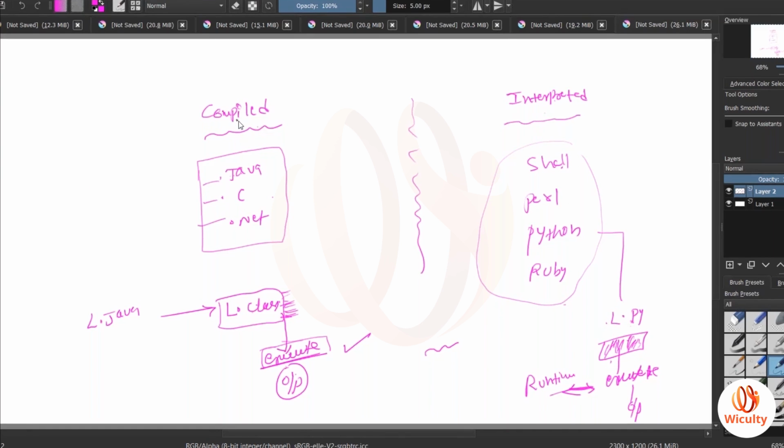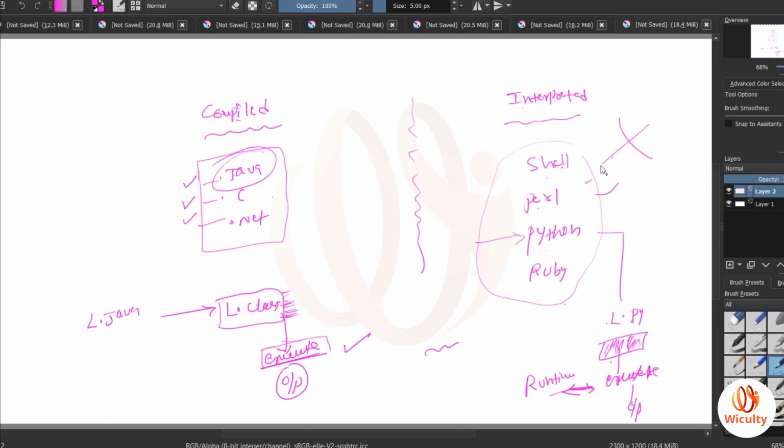But if it's a critical application, it takes more time to develop using compiled languages, but the execution is faster. So if you are worried about faster execution and don't worry about the development time, you take this. It takes more time to develop the application, but it's fast. The other takes less time to develop the application, but it is slow. That's the reason we call these scripting languages. This is programming and this is scripting.